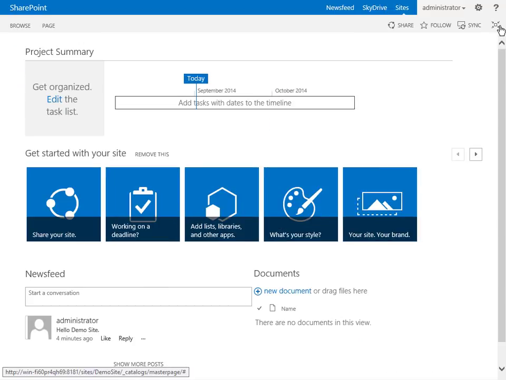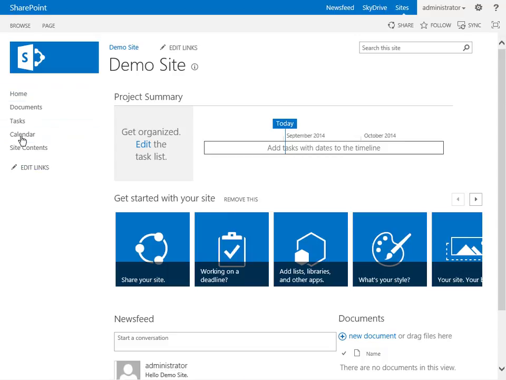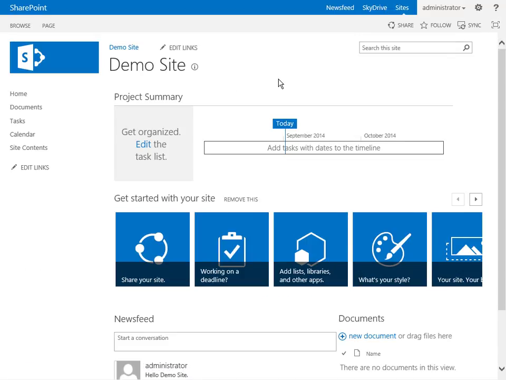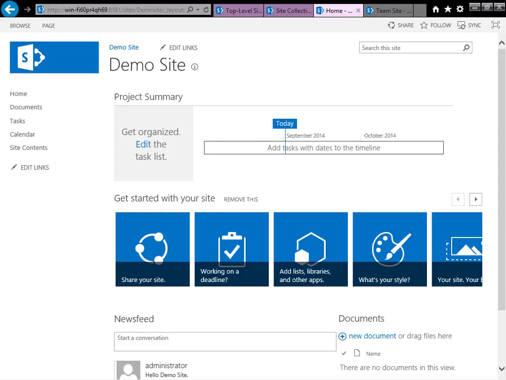You note that this removes all of the navigation around the outside. Whereas here, we actually have some navigation. We drop over here and our search goes away across the top and our navigation goes across the side. So this is just the information you need. Sorry about that. The charms bar pops up every once in a while. So we can actually go through and do our edit links. Again, all this is what we're going to do in just a few minutes once we get to the part about customizing the templates. So this is kind of our first one, and you've seen where we can find out where all the information is for each of them.